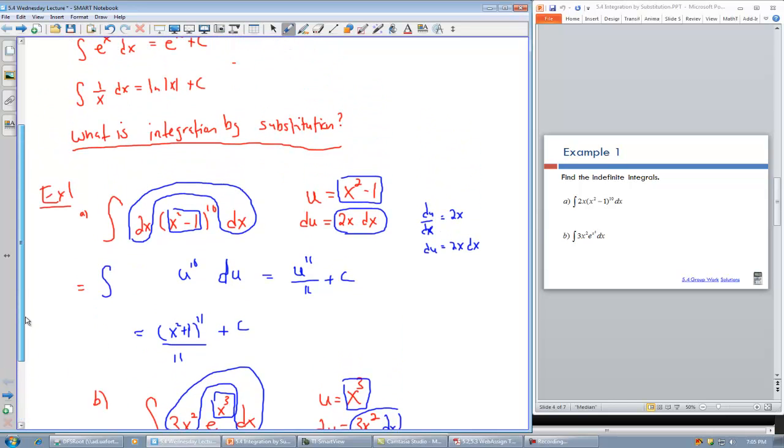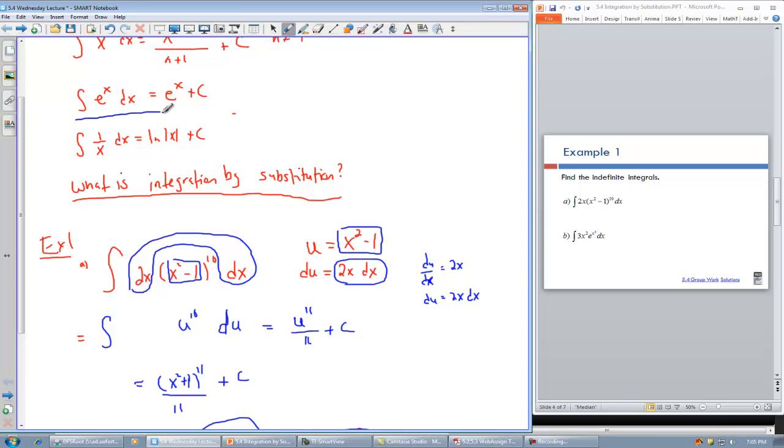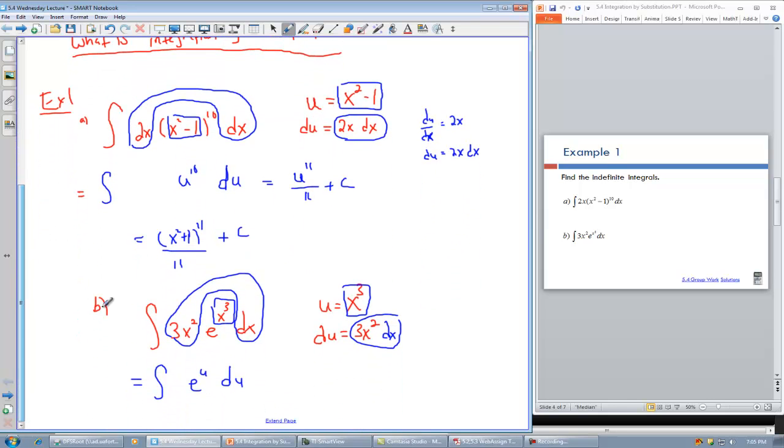And this, again, is one of my 4 types. It looks just like this. If I don't have to write an x here, this could be a u. It's the same thing. So the integral of e to the u du is just equal to e to the u plus c. And then I substitute back in here for the u, and so I get e to the x cubed plus c. Let's fix that stupid u. So that's e to the x cubed, there we go, plus c.